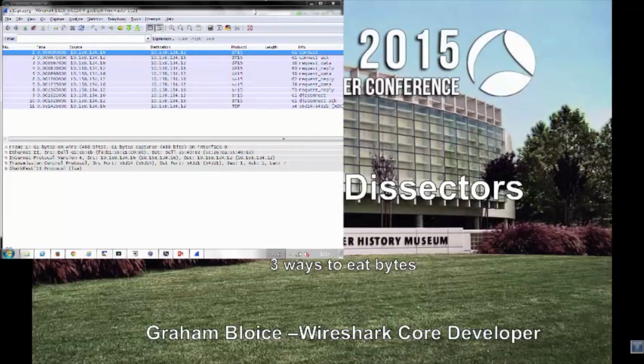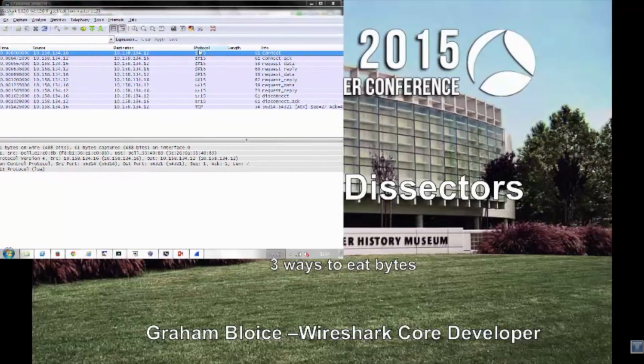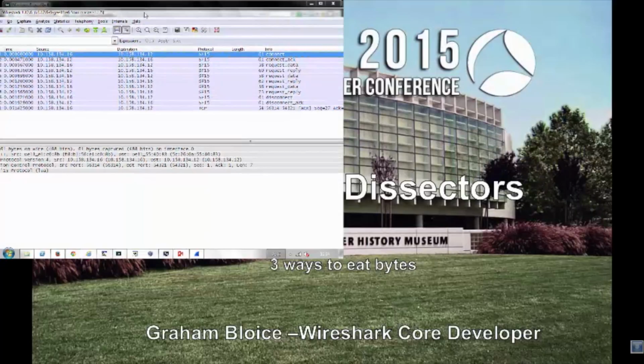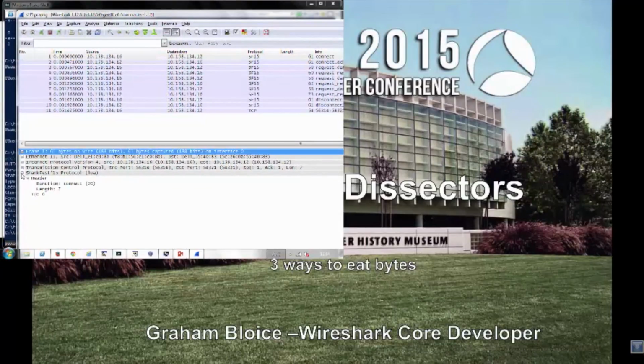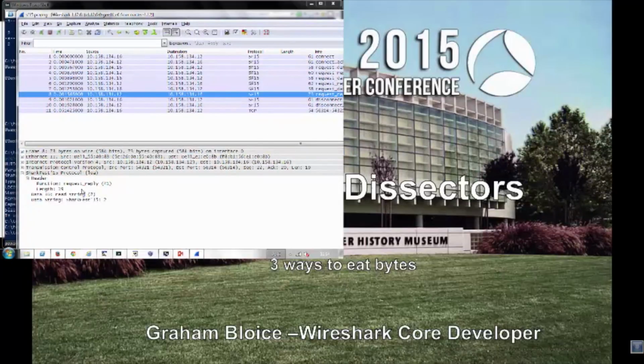So again, very similar to the display before, we have the protocol field has been set and the info field. Slightly different display for reasons unknown to me. WSGD would like to put square brackets around them, but the Lua one, we just have the straight strings, and then pretty much the same representation in the tree. Name of the protocol, the header field, and then if I go to the request reply, we can see again pretty much the same as we had before, because using the same infrastructure and defining the protocol the same.